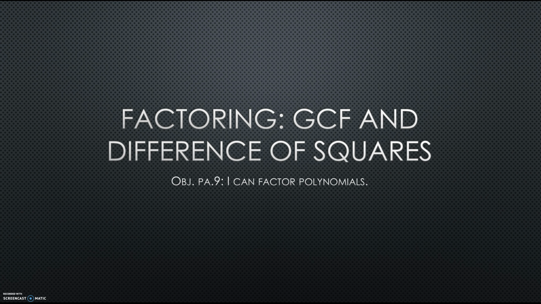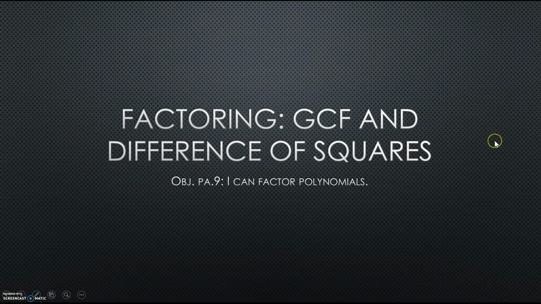In the previous objective, we took polynomials and multiplied them together to get new polynomials. Now we're doing the opposite. We're taking one polynomial and breaking it into 2 or more, right? You'll notice from the title, we're actually going to pick 2 specific methods of factoring to talk about today. GCF, which stands for greatest common factor, and then difference of squares, which is just difference of squares.